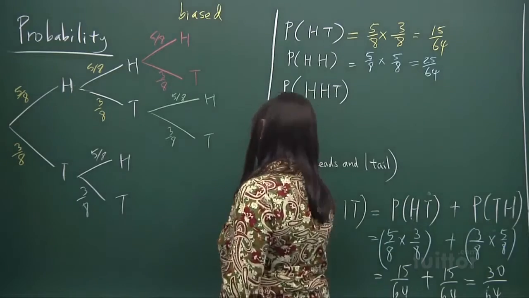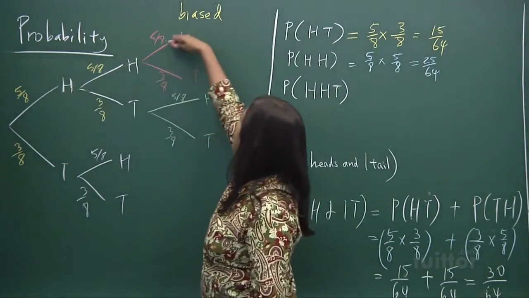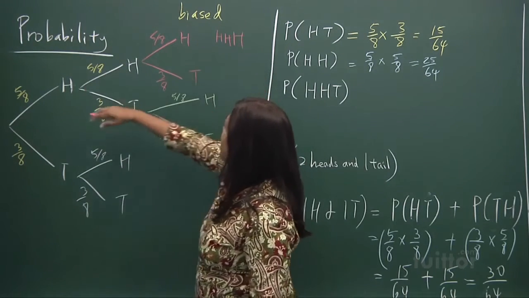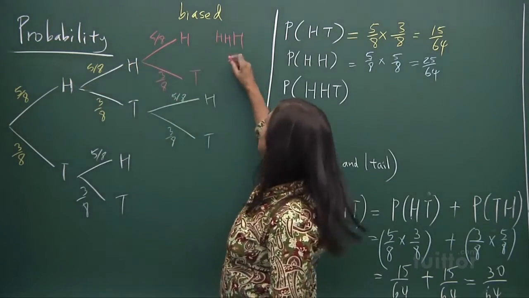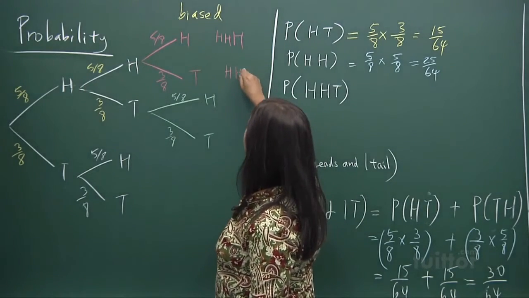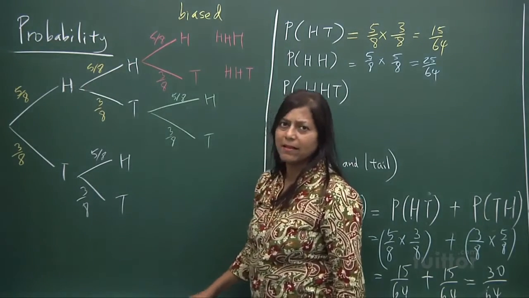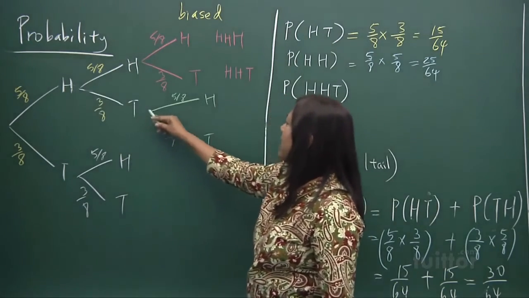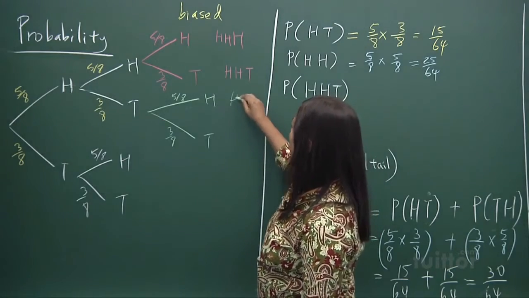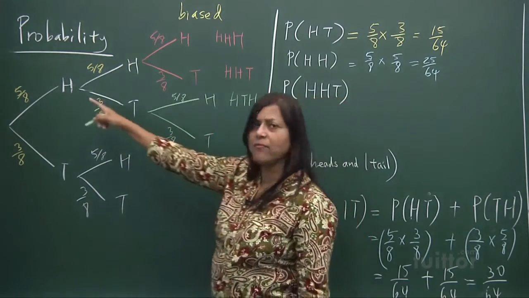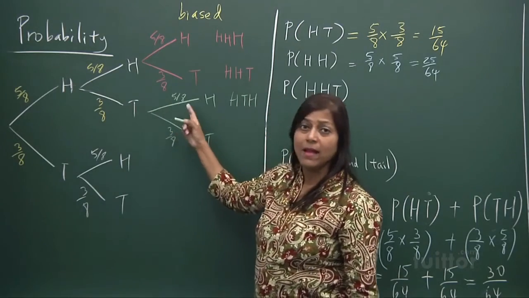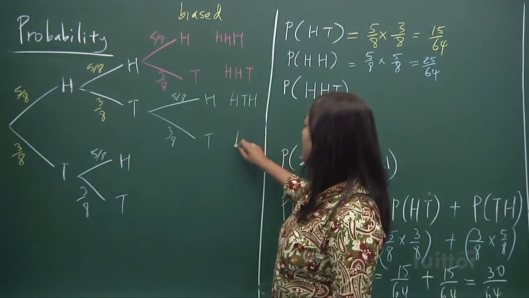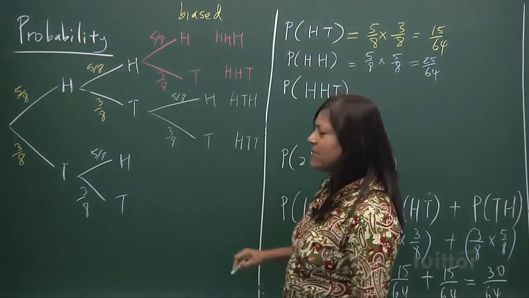In this case, we get a head, head, head. This is the pattern. A head, head, head. How about this part of the tree? It's a head, followed by a tail. Let's look at the green part of it. It's a head, a tail, and a head. That's the order of the event. We had a head first, then we had a tail, and then we had a head. If you go this way, it's a head, a tail, a tail.